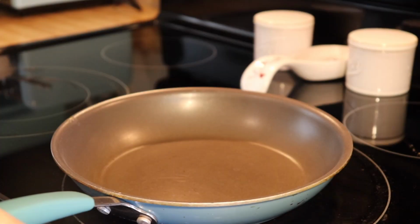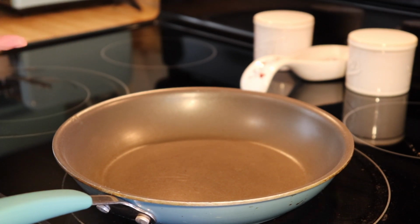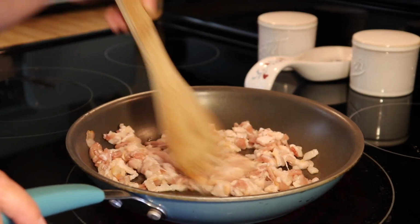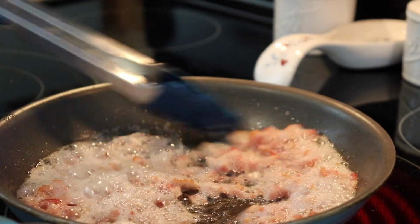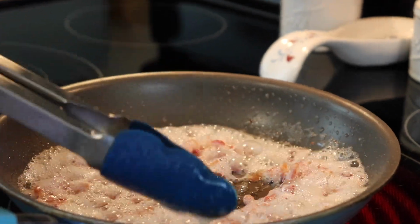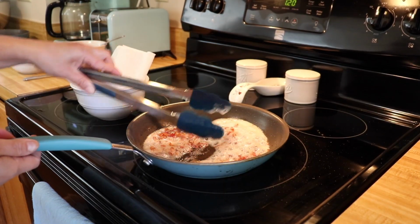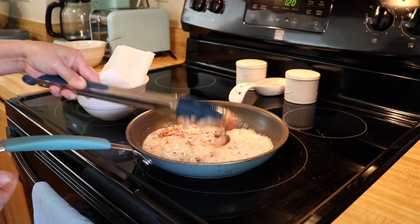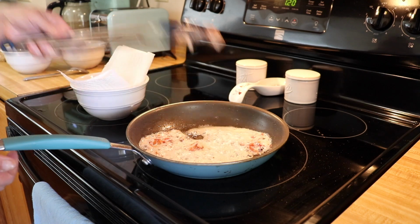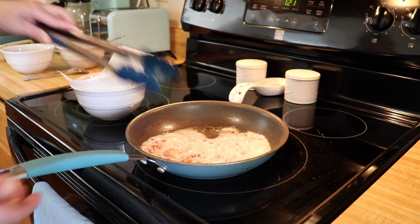Okay, guys, now we are going to cook our bacon. My pan is already hot, so I'm just going to put in my bacon. Okay guys, I think our bacon is done. So we are going to transfer this into a bowl with some paper towel, so that it will be drained and there's no fat that comes into your burrito, okay?